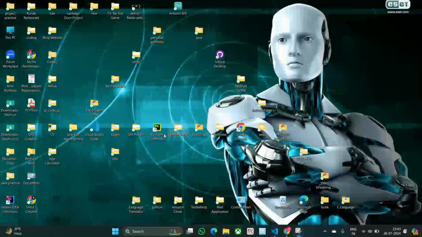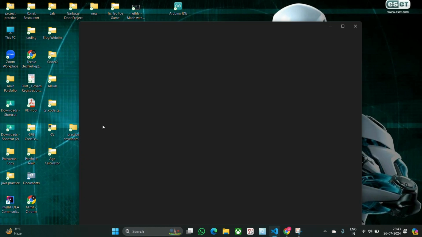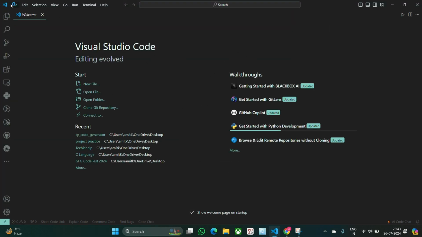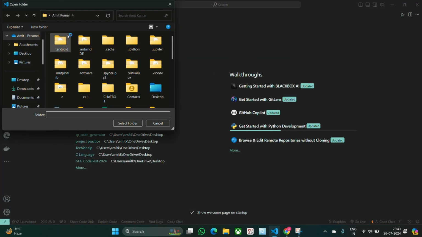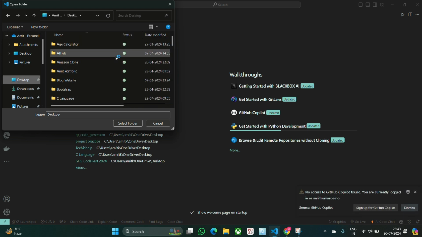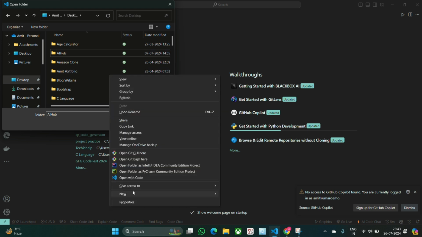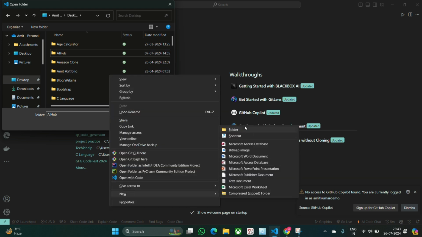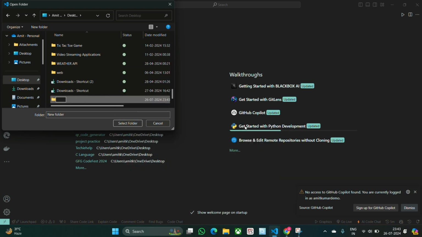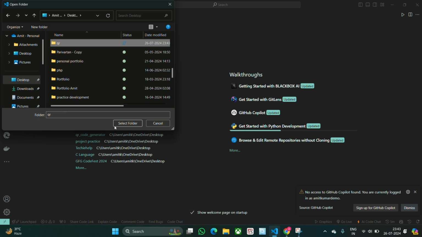So open your VS Code, go to File, Open Folder, go to Desktop, and make a folder. Make a folder according to you, QR. Okay, then select.